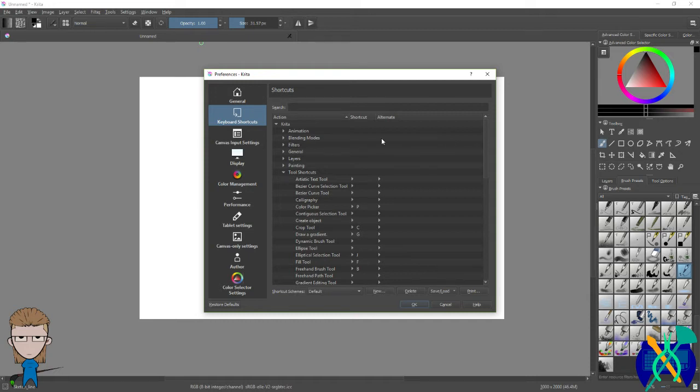I also use Shift B for the paint bucket tool. I use N for my pencil brush, which does not exist anymore because it's not a tool, it's a preset, which I'm gonna have to get used to. And I use the S for the smudge tool, which is no longer a tool either, it is a preset. That's probably gonna bug the shit out of me.